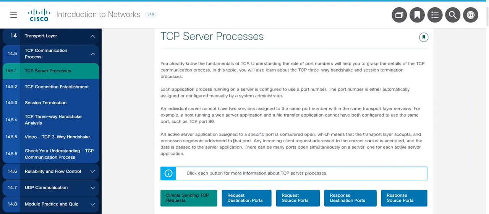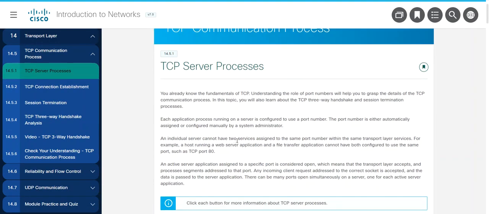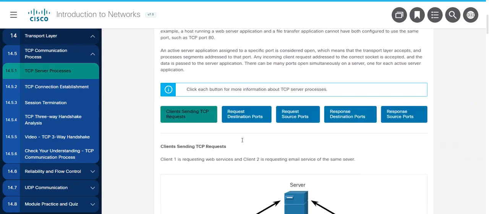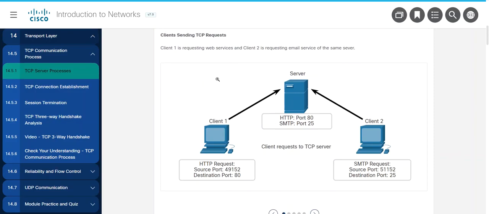If you're looking at the TCP server process, we've talked a little bit about how TCP works, but this shows you the actual process. Client 1 is requesting web services and client 2 is requesting email service at the same time. For the HTTP request from client 1, the source port was automatically generated from those dynamic ports that we looked at earlier, but the destination port is 80, which means it's requesting web traffic.